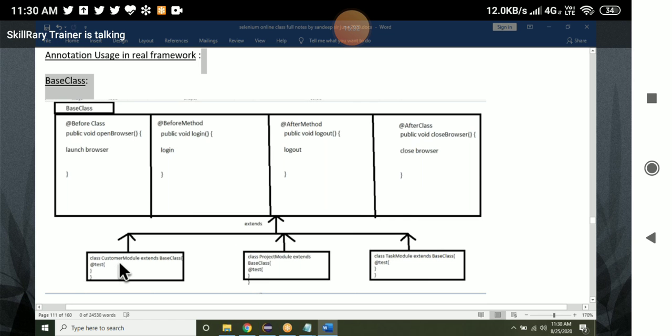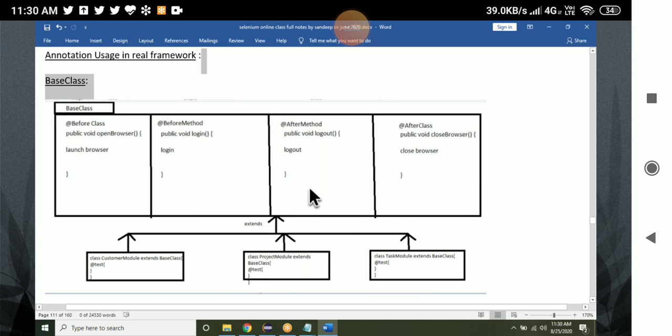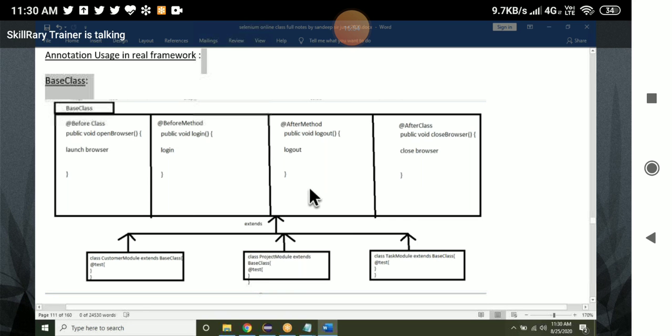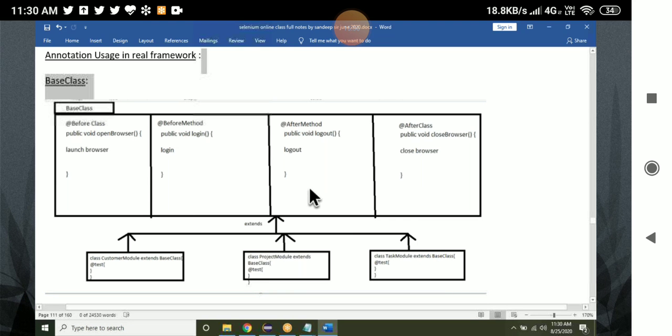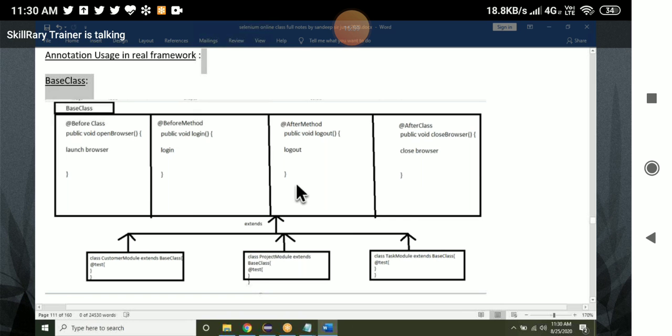Like here, class customer module extends base class, project module extends base class, task module extends base class. Like this I am going to extend every class.